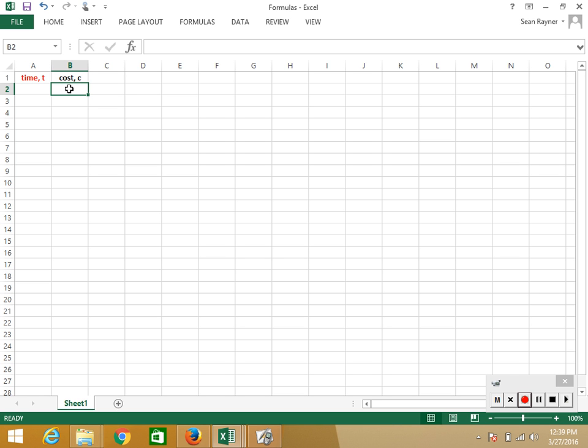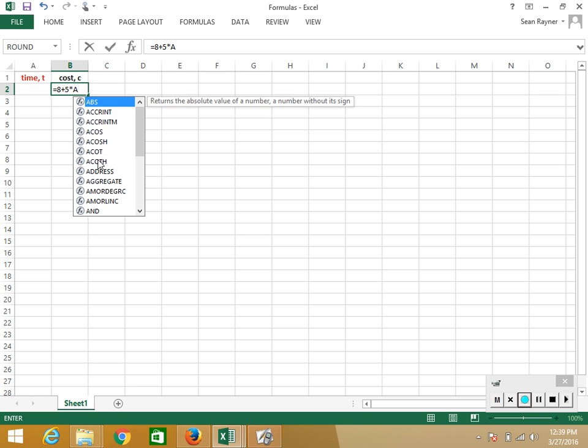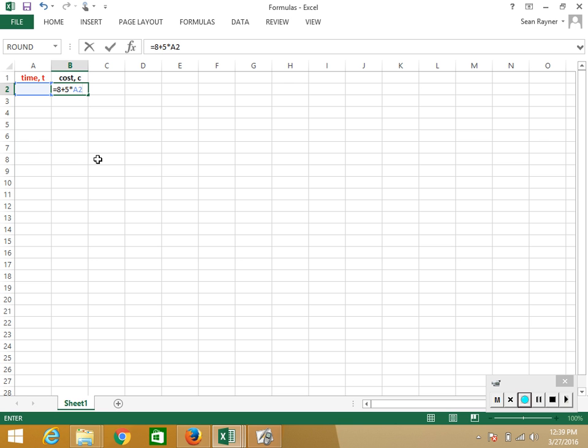So I start my formula with an equal sign, there it is, and the formula is 8 plus 5 multiplied by A2. So A2 just means I'm multiplying by the number that would be in cell A2, which of course is the time.